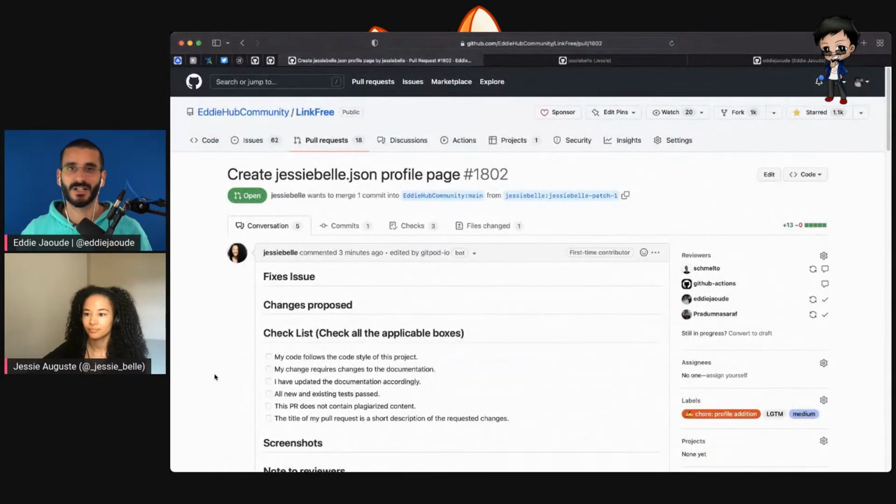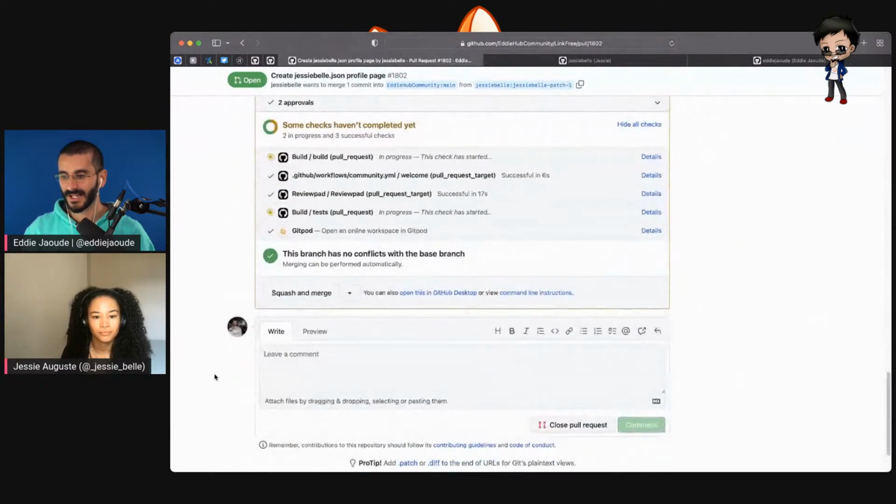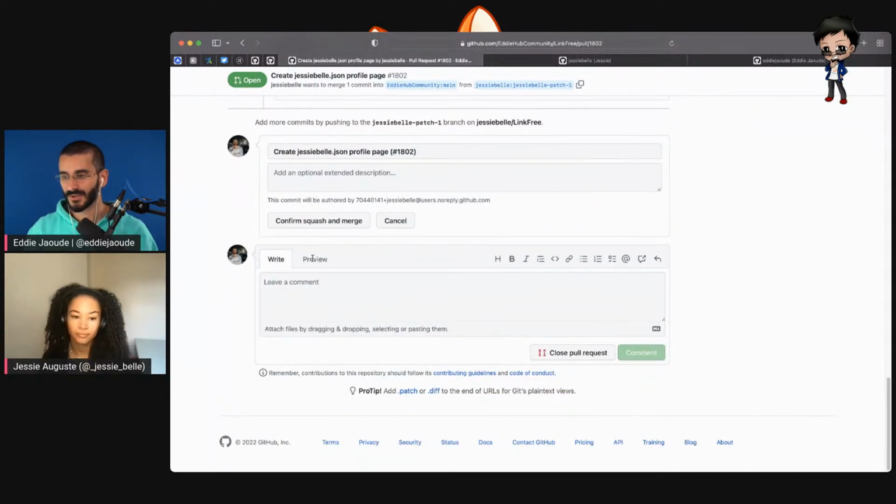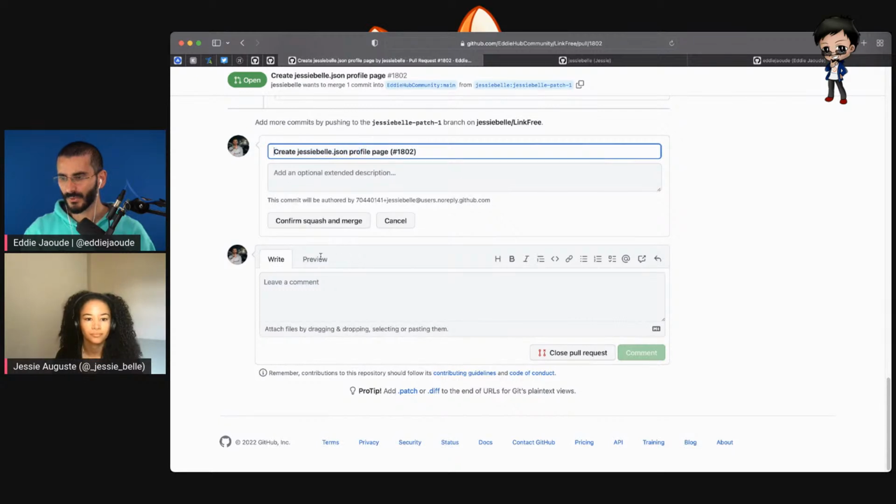And I did talk about commits before, and how our whole deployment process works, and we're going to show you that. So if I was just to merge this in normally, then it would get merged in. And there's a couple of different ways we can merge this. I would change it for this project, because we have a whole change log that gets automatically generated and all the rest. Normally we would write chore, and that's because we don't want all the actions to run. But in this case, just to save time, I'm going to say fix, and that means more actions will run, and it will actually deploy it to our Kubernetes cluster.